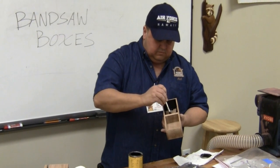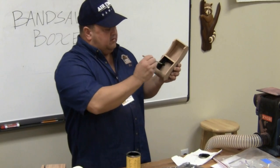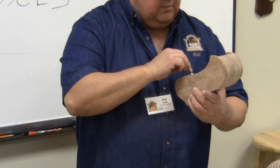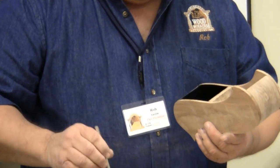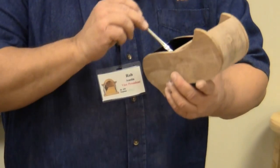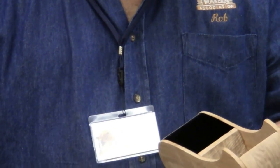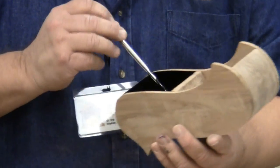Being that the glue's colored, it's easy to see where you missed, too. Oh yeah, you can tell. If I come over here and I didn't get enough on it, you'll be able to see it through there. How long does that stay tacky? Probably about 10 minutes or so, so you would have time to do both sides if you wanted. I normally do both sides at one time, but I won't do two or three drawers. If there's somebody else with you, you can have one guy paint the stuff on and hand it off, and they can put the fibers in. Can you put that fiber into that flocker?